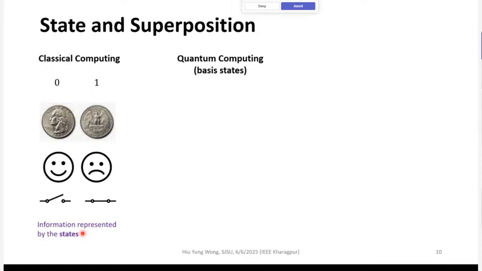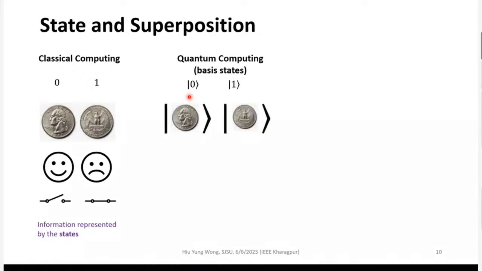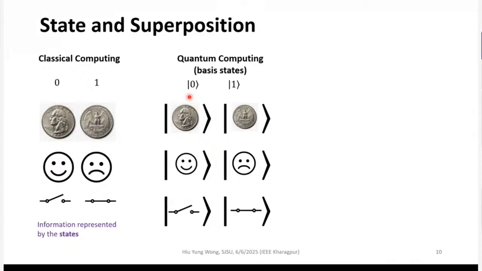In quantum computing, if you only work in something called basis state, just like in the 3D space, you have the basis state of x hat, y hat, z hat. If you only work in the basis state, you also only have this 0 and 1 state. Although we write it in the Dirac bracket notation, but that is fine if you don't understand. After all, it's just talking about the state. So in principle, I can represent it by head and tail, happy and sad, and transistor with on and off. There's no difference between classical and quantum computer if you limit it to the basis state.